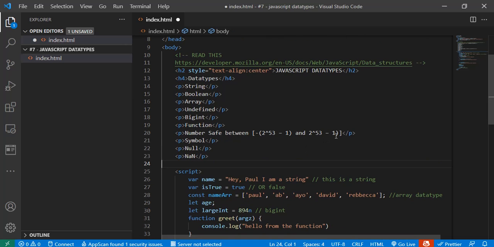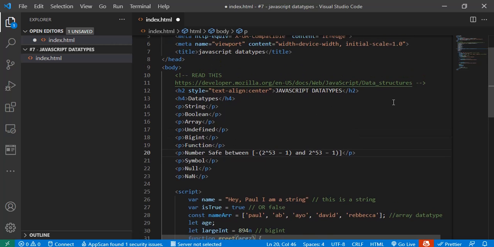The numbers between safe numbers are minus 2 raised to the power 53 minus 1. This is the least number, and this is the highest number, 2 raised to the power 53 minus 1. So this is the highest number. You can read more about it when you go to this URL that is in the description of this tutorial.